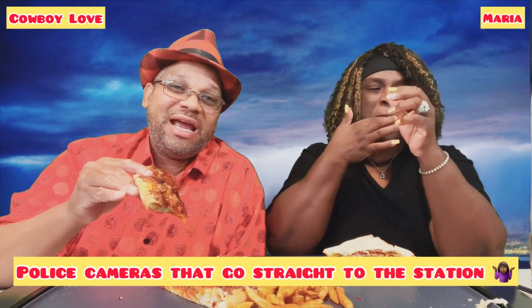It's almost like the same cameras you have at your stoplights, at the intersections. But they can see all your detail. They can see you picking your nose on these cameras. But the cameras are activated by noise and action, and they're monitored strictly by the police. So once he got out of the car and fired a couple shots up in the air, it activated the camera, and they looked at the camera and saw him. You know what I'm saying?